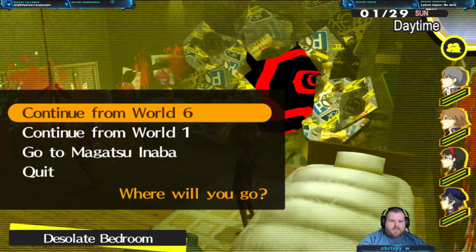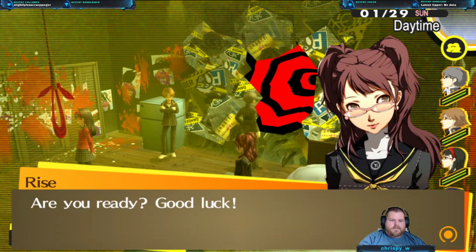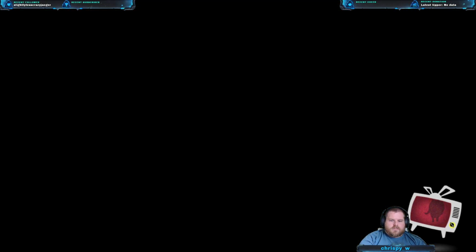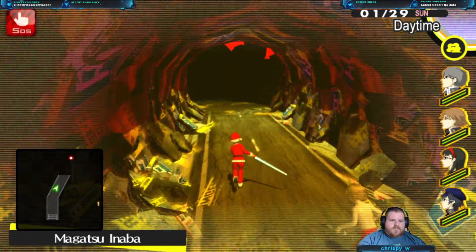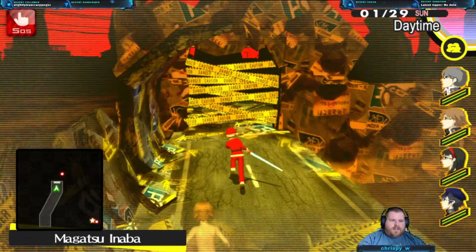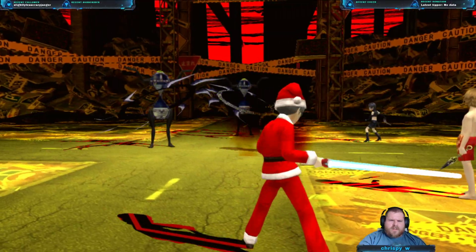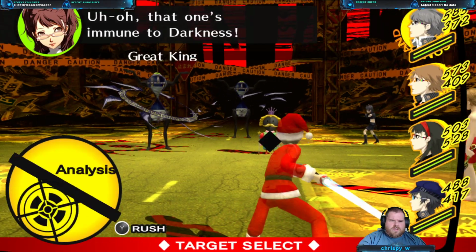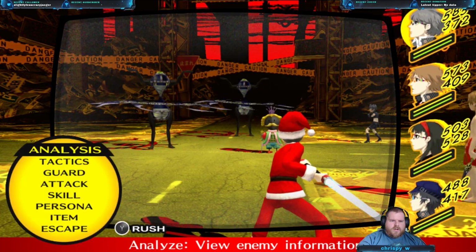Stay here. Let's go... Magatsu Inaba. So all we gotta do now is get down to the bottom. Wait, did they ever say? I don't remember saying anything about a strong shadow. Uh-oh. It's weak to light. You know it. You all right?